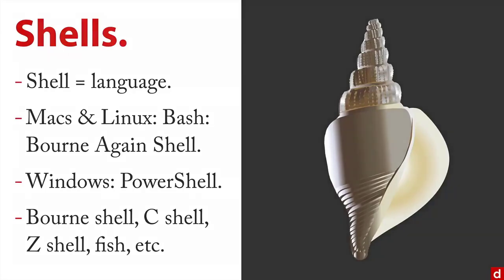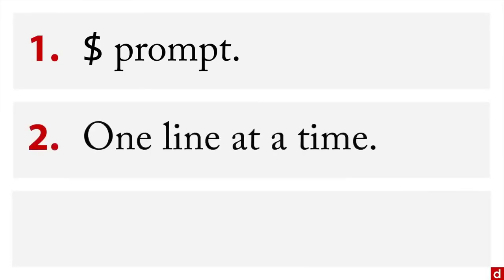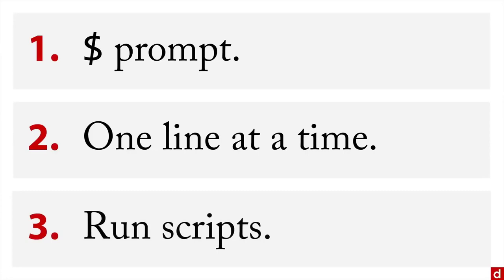Now there's a few things you need to know about this. First, you have a prompt of some kind. In Bash, it's a $ sign, and that just means type your command here. Then the other thing is you type one line at a time. It's actually amazing how much you can get done with what's called a one-liner program by sort of piping things together so one feeds into the other. You can run more complex commands if you use a script. And so you call a text document that has a bunch of things in it, and you can get much more elaborate analyses done.